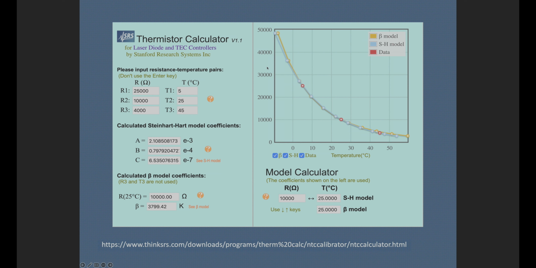And as you can see here, you have to be aware of the beta. When you're talking about beta, the betas are given in a range of temperature: 25 to 85, 0 to 100, 25 to 50, 25 to 75, 25 to 100. So always be mindful of what range you're interested in to make sure you choose the correct beta. And here's another spreadsheet. A lot of times the beta is not actually listed, but for most sheets, you can assume it's 25 to 50, or 25/80, if not listed.